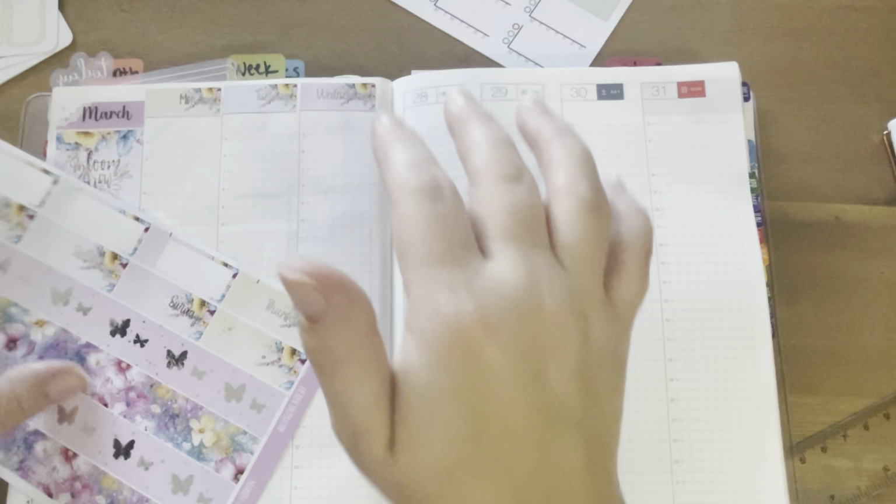Anyway, so I have a highlighter and a pen from Villa Beautiful. This is just from Temu. So I'm going to set up the base and I'll do a voiceover talk through.